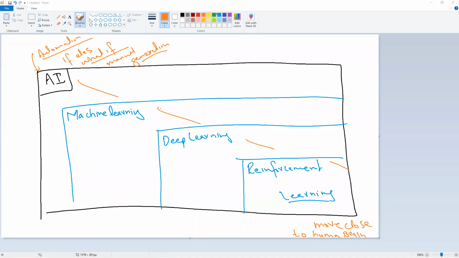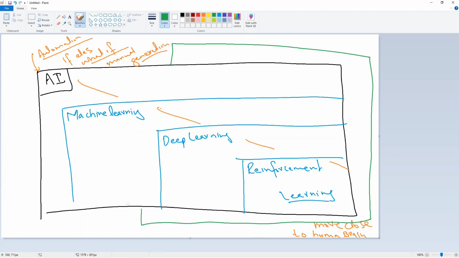Okay, got it. So what if I draw here another box, and I will write it in green, and I will say it is data science. DS means data science, right? So data science is a domain which got motivation from the AI field, or all of the AI fields which are listed here, but it comes from a business perspective. And more important, the data which we are getting from the day-on-day operations of business.